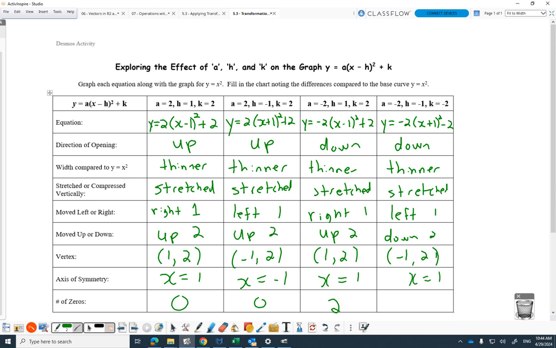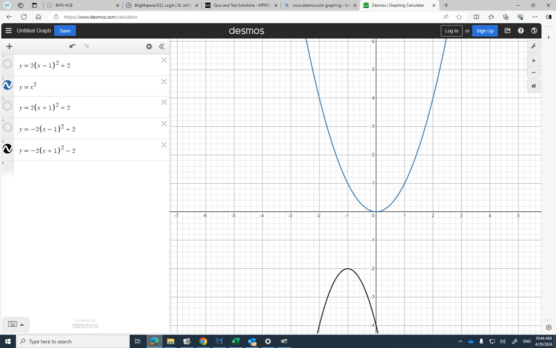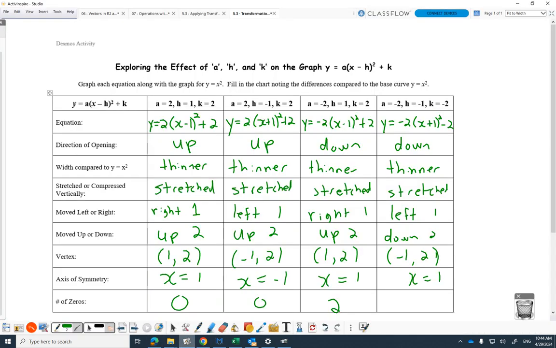And I already forget with the zeros, what happened with zeros. None again. So maybe this idea is starting to expand a little bit, is that if it's opening upwards and it's been moved up, no zeros. But it's opening downwards and it's moved down, we'll also get no zeros. -1, thank you, nice catch. I might have said -1 and then wrote +1, but maybe not. Either way, I wrote it wrong.